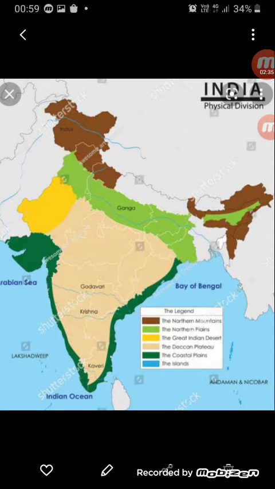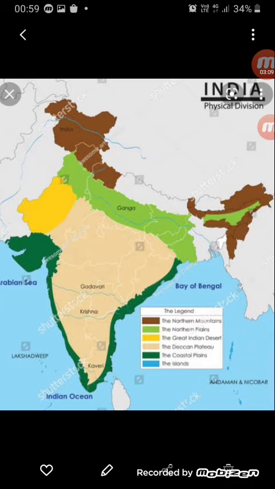Now, after that, next you can see that the coastal plains have been colored green. We have the sea on three sides of the southern part of India. We have the Arabian Sea, the Bay of Bengal, and the Indian Ocean to the south. The coastlines have been colored green, which are showing the coastal plains. To the west, we have the western coastal plain, and to the east, we have the eastern coastal plains. And you can see the eastern coastal plains are much broader than the western part.